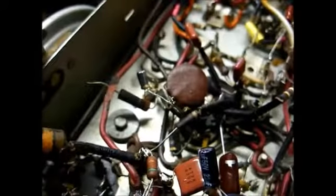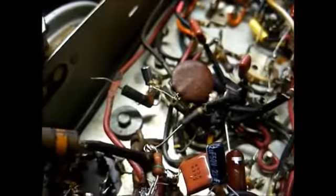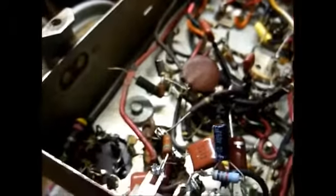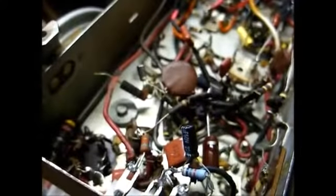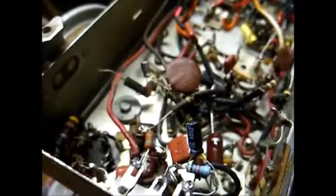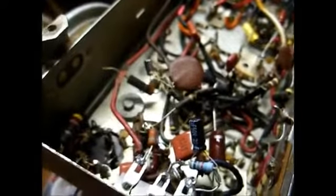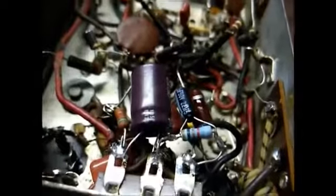So I had these brand new 150 ohm resistors. Now looking at that, that doesn't look over a half watt resistor judging by its physical size. But according to the specifications on these resistors, they are 2 watt resistors. I guess we'll know if that's really true or not when we apply power to the radio and the resistor burns up.